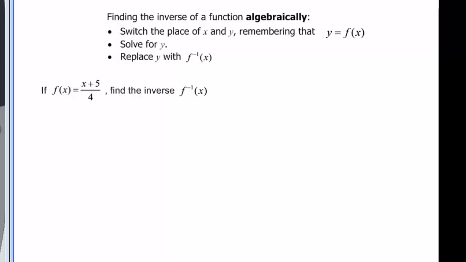So let's think about this problem. This really says y equals (x+5)/4. So if we rewrite it, now we have x equals (y+5)/4. We've switched our x and our y. So to solve, we clear the fraction first. 4x will be equal to y+5, and then we subtract 5 from both sides. So 4x-5 is going to be equal to y.